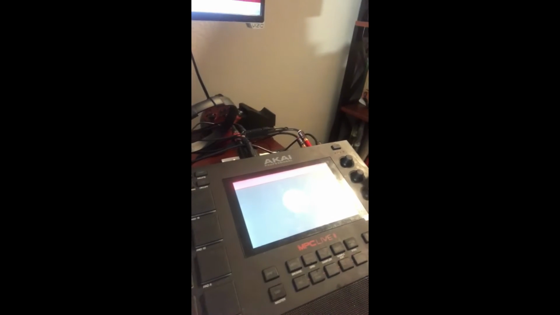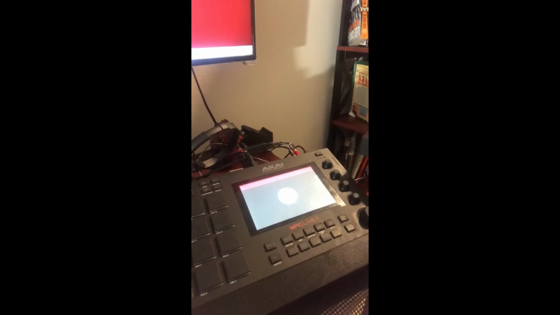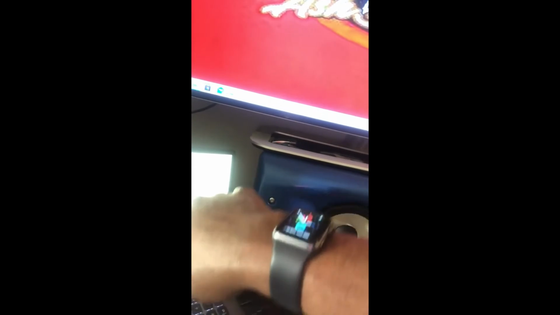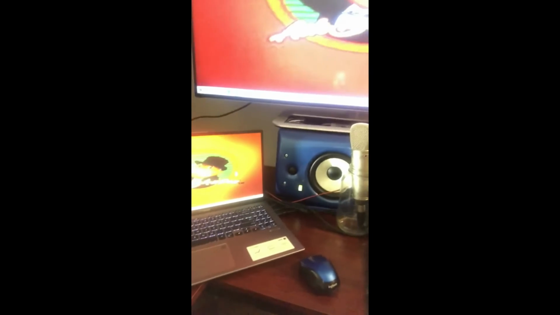Don't save. Let's put this in controller mode because it's easier to work with. So basically, it's just recognizing your MPC as a drive. As you see, it just pulled up my USB to drive F. And that's my sound disk card of all my projects. So let's go ahead and pull up the MPC Beats software here, so it'll be a lot easier for us to work and drag and drop those samples. We can actually even preview them on the MPC Audition.